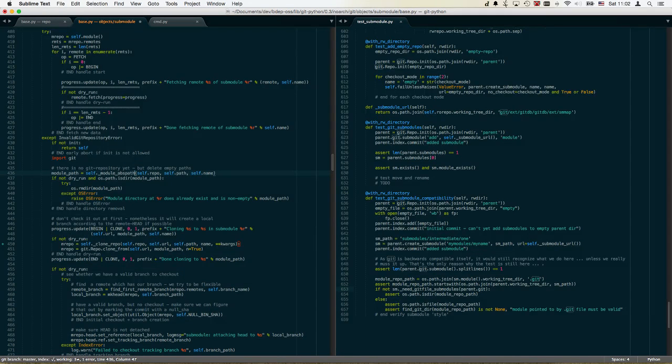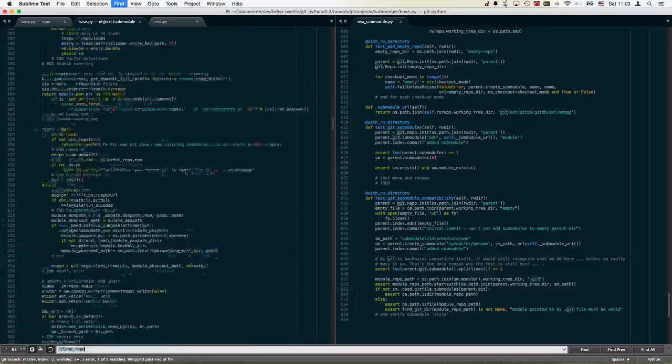Because I think this function is called twice now. But it's all right, because this is something we have to review anyway. Well, it's not causing issues, it shouldn't cause issues, so I think it can stay. It's okay that we indirectly call this method twice because clone repo calls it as well. Anyway, self name. And we have no additional keyword arguments here, except for n equals true. Do we get that?